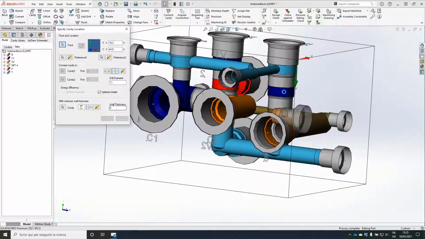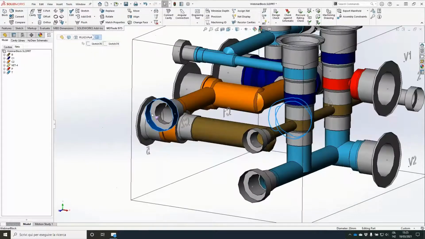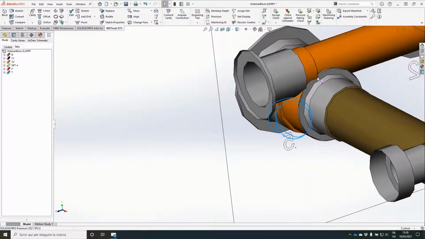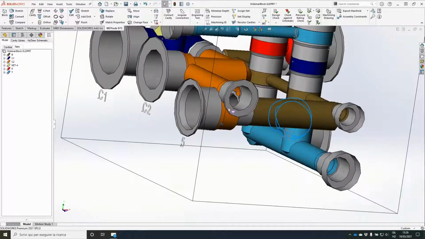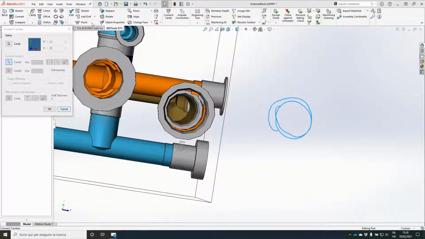Normally, when a cavity is very close to the edge, there may be an overlapping problem between threads. So in this case, I want to change the depth of the spot face. Let's make it 1 millimeter, as little as possible. But still, we see that our geometry is not that good. So we will maybe need to move this cavity slightly again.